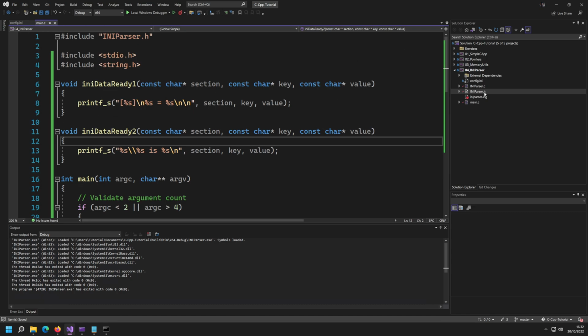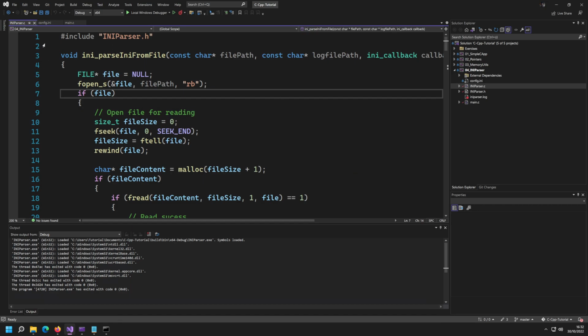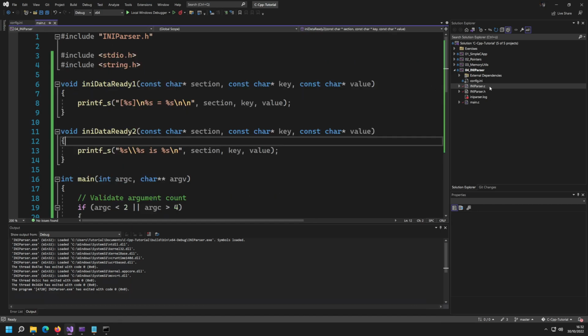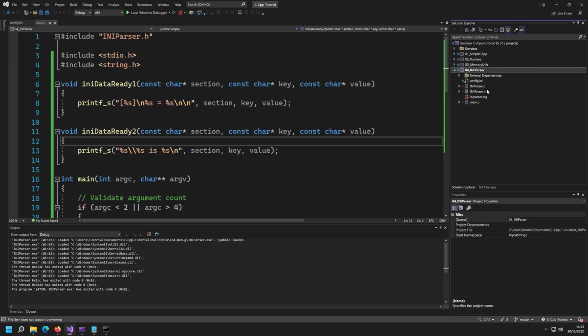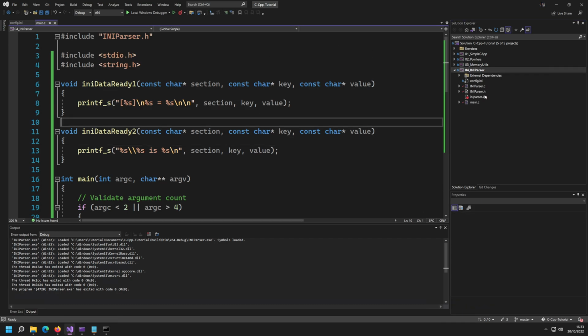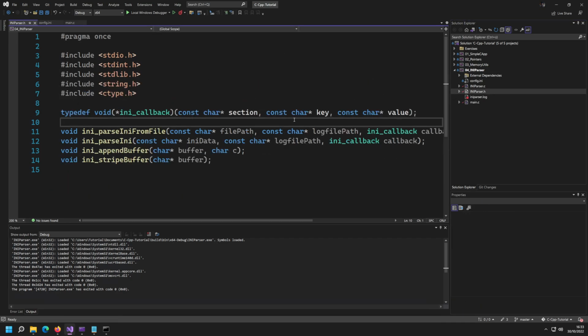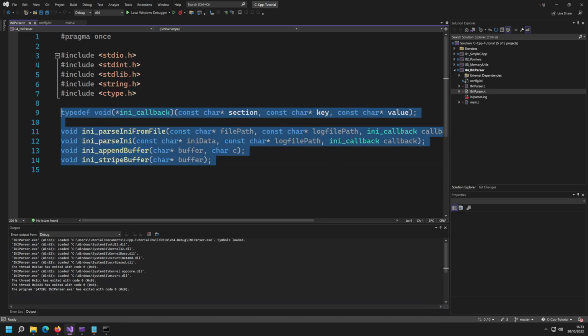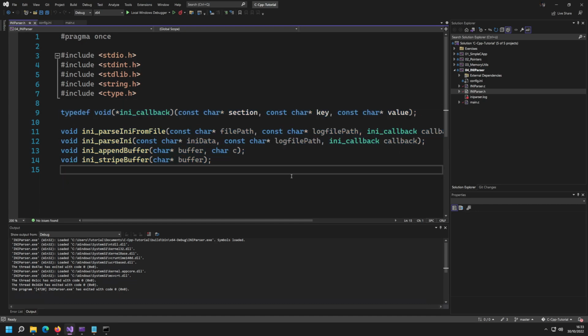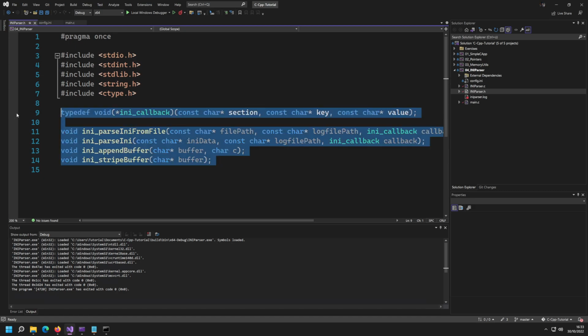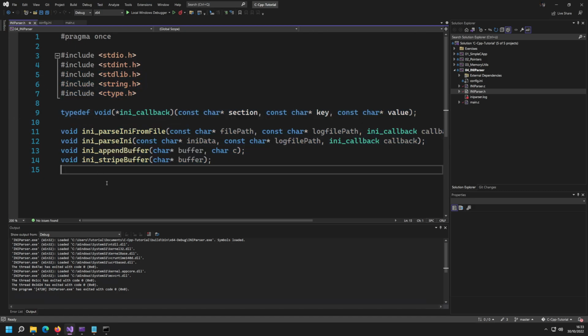The library, the ini parser.h, which in the next video we're going to move into a proper library, not a header and a C file that's floating around in space. We're going to do a proper library in the next video. But all these functions here, they really don't put constraints on you in what you do. You can give it a raw string, you can give it a file, you give it a callback. It doesn't matter what it's doing. It also supports logging if you want, but just if you want. So this one is not going to put constraints on you.